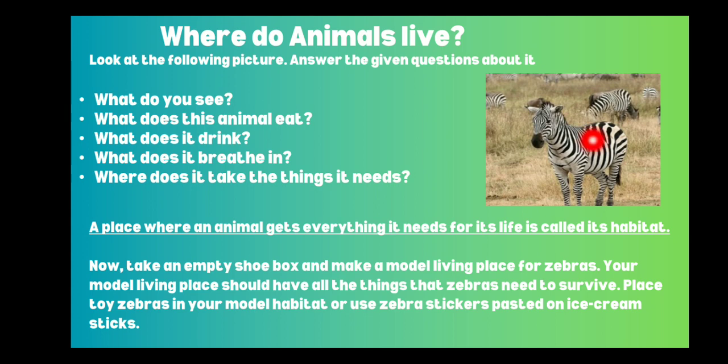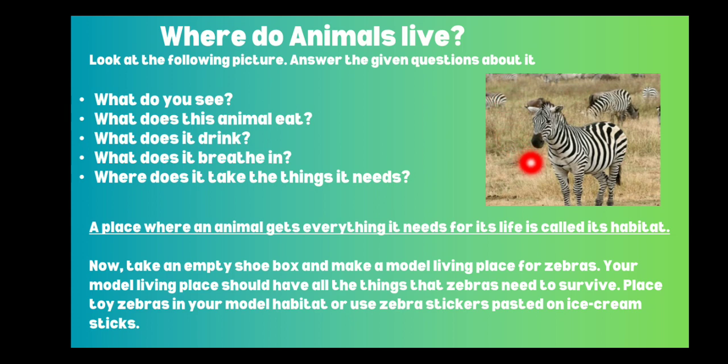Look at this picture. What do you see? Which animal is this? What does this animal eat? What does it drink? And what does it breathe in? Where does it take the things it needs? Can you see in the background? What do you think these zebras are eating? And what do you think they drink? Yes, they drink water. And what do you think they breathe in?